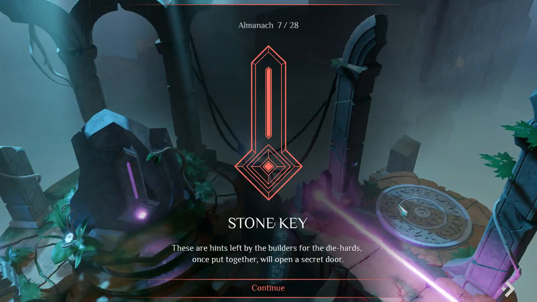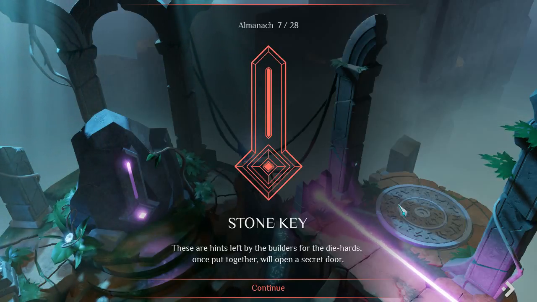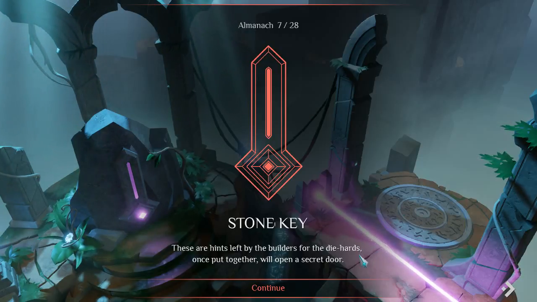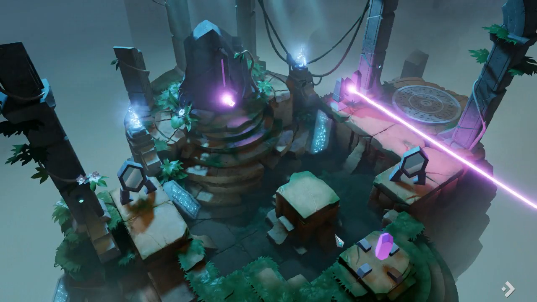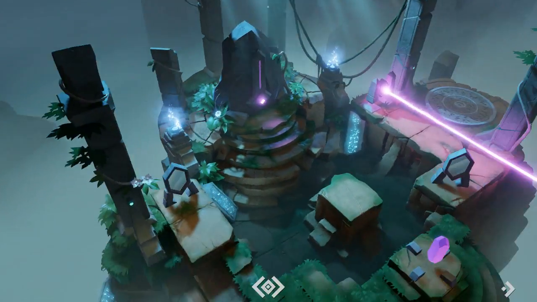Stone key. These are hints left by the builders for the diehards. Once put together, we'll open a secret door. I feel like there's a word missing in this sentence. These are hints left by the builders for the diehards. Or you can just sentence ends, new sentence. Once put together, they will open a secret door. Or it will open a secret door, something like that. Okay. Confused. There's no hinting imaging. No, okay.